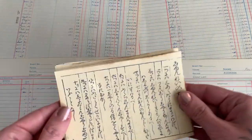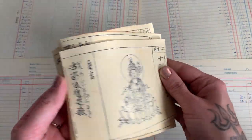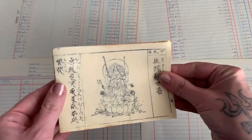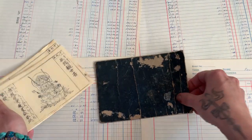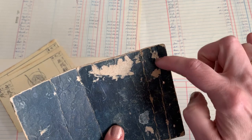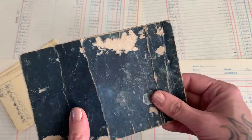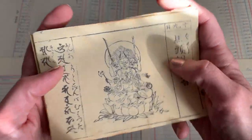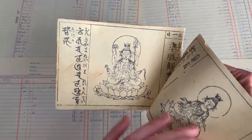So there we go. I've cut and inked all of these. And so for our little booklet, we could bind it together this way. By putting holes, and you can see how it was originally bound by the holes in the side here. There were 4 holes, and then it was sewn together with string, the way Japanese books are bound with string. So you could do that totally, and then it's just a cool little keepsake booklet that shows Quan Yin.